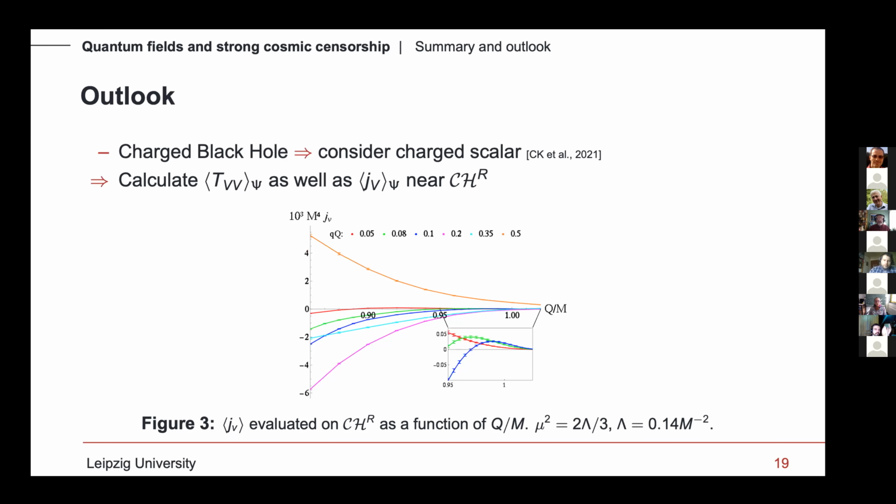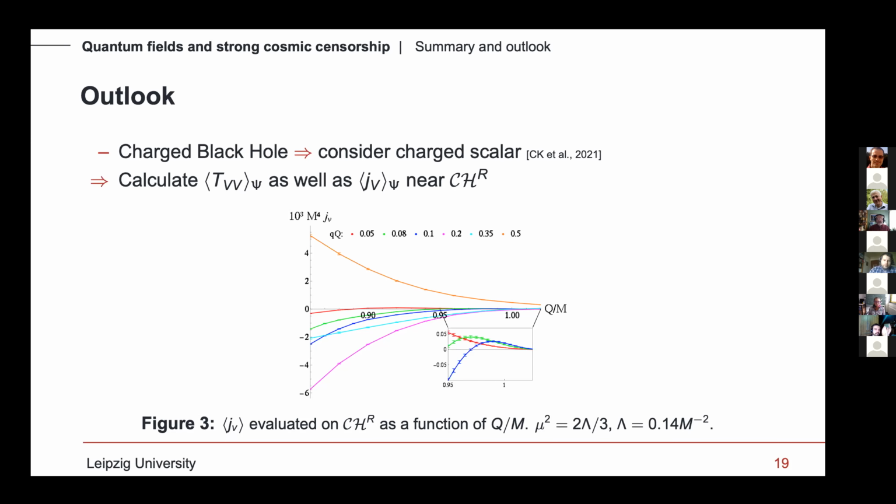Since we are considering a charged black hole, it seems sensible to also consider some charged matter in your model. And for simplicity, we then had a look at what happens if you put charged scalar fields on this Reissner-Nordström de Sitter spacetime. This has also been studied for classical charged scalar field perturbations by different groups. And as far as I'm aware, the latest results there are that there is a small parameter space where these charged scalar field perturbations allow for a violation of strong cosmic censorship.